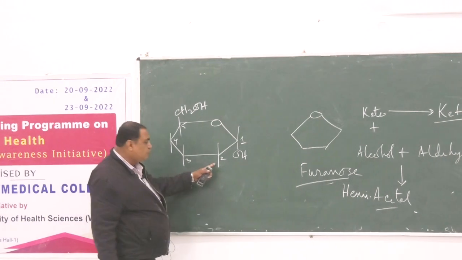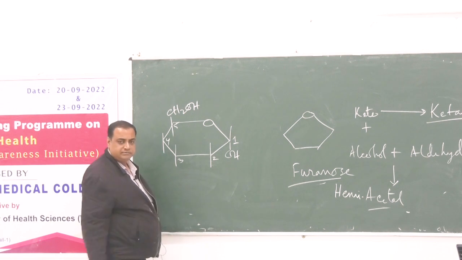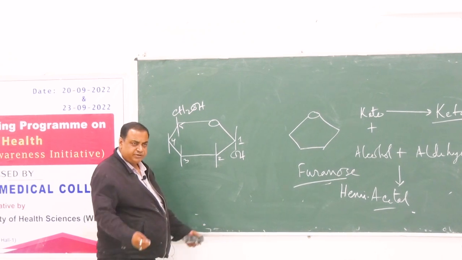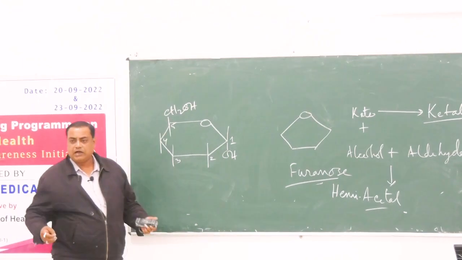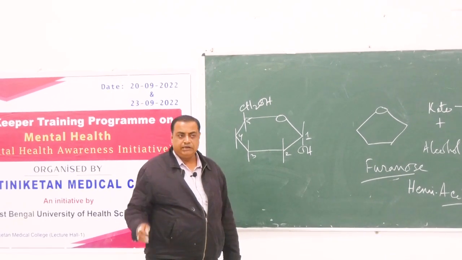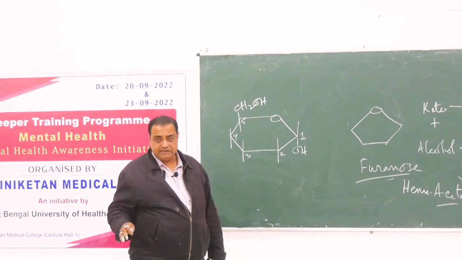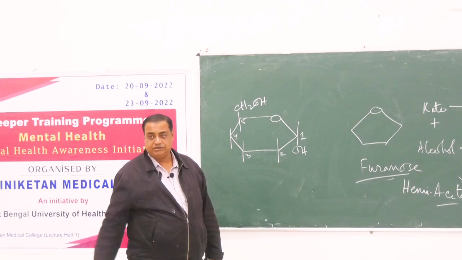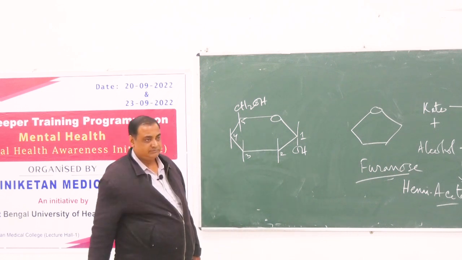Now tell me, for 2, which side should I write the OH? Above the plane or below the plane? See the structure? See the open chain structure. Practice with me. It will be very helpful for you. Once you understand how to draw and how to understand the structure, it will be very easy. And I tell you, this basic knowledge will be very, very useful, if not in this year for passing examination, but for understanding the subject in second year for pharmacology. All these subjects are based one after another.